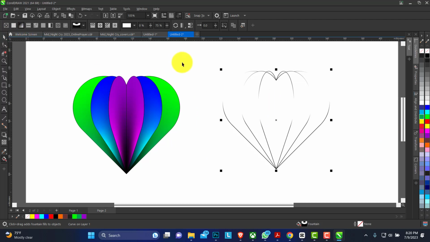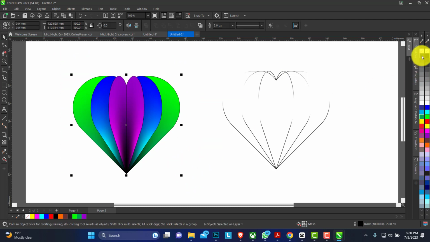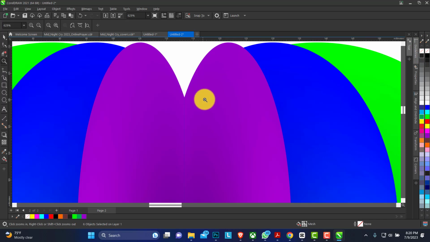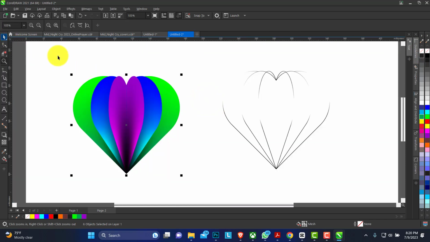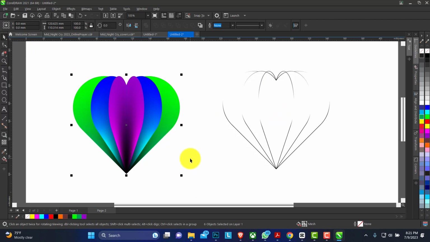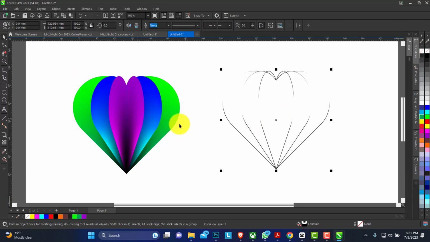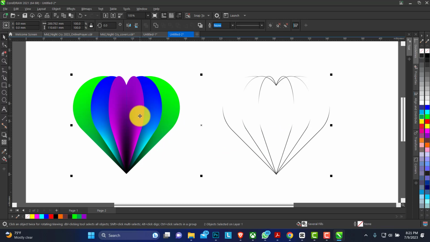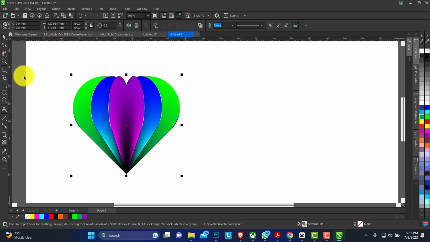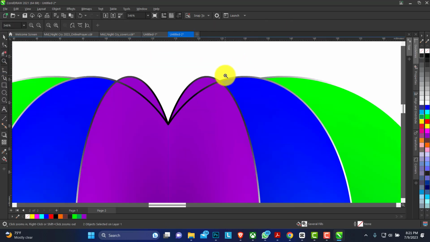Alright, so having done this, we can now group our objects, take off the outline, and see how nice this is. Then group it, Ctrl G, and we'll select the shape, press T, and see how that just fits in so well.